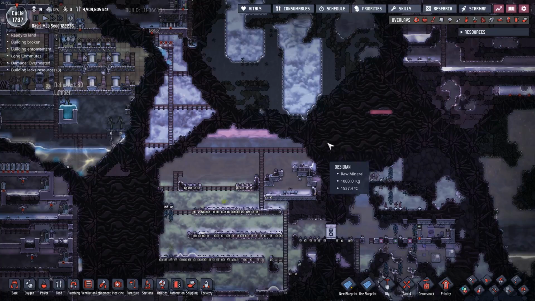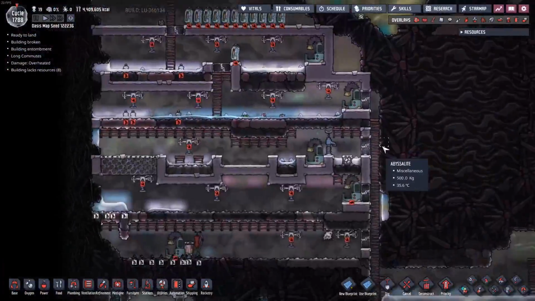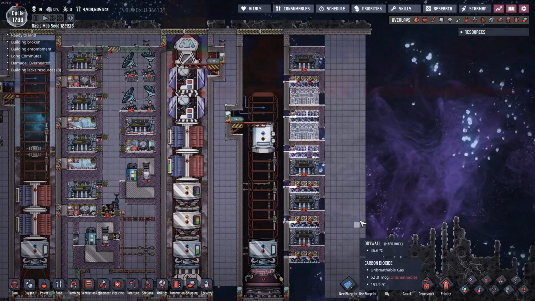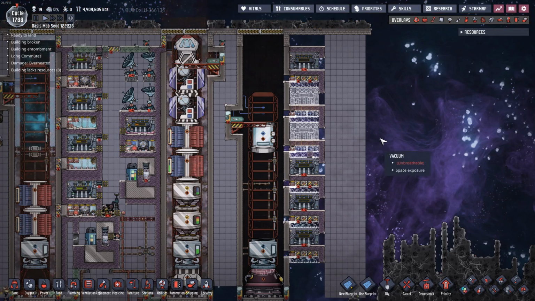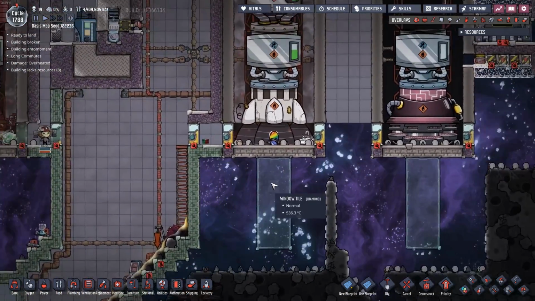Now, the idea behind the piped magma is that we can take super hot stuff and run it through kind of a heating loop or something like that. I don't really know exactly what I'm going to do with the piped magma yet. I read through pretty much all the comments here and nobody had any ideas for it. So, besides cooking critters, which I think we can do with rocket exhaust, by the way.